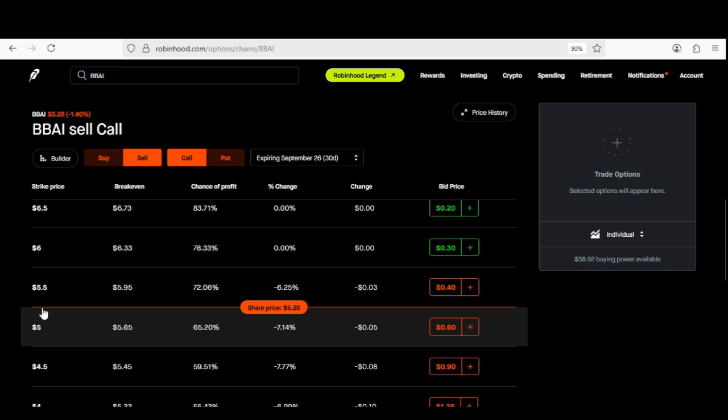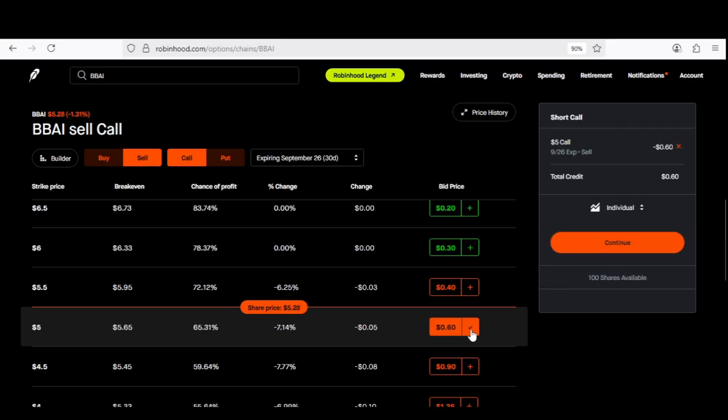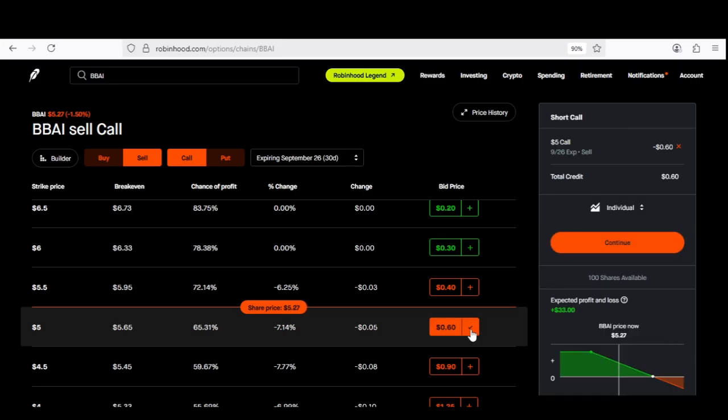With this $5 strike price, I'm going to be paid because this is an income generating option strategy. This strategy is known as the covered call option strategy. In order for you to do the covered call option strategy, two criteria have to be met. You either need to own the shares outright, like I just did when I purchased 100 shares, or you need to be able to control 100 shares, but that's going to be for a different video.